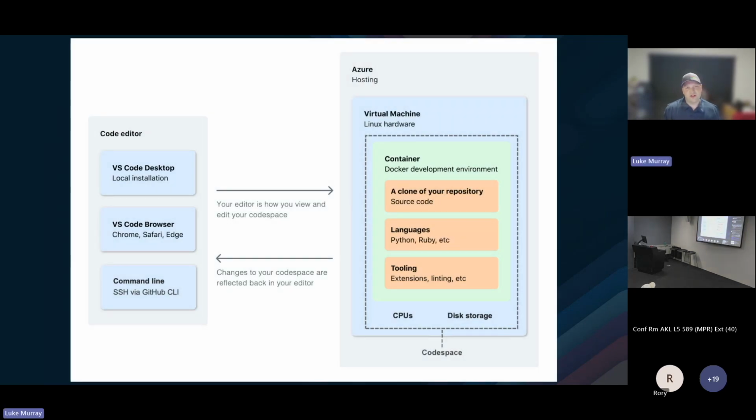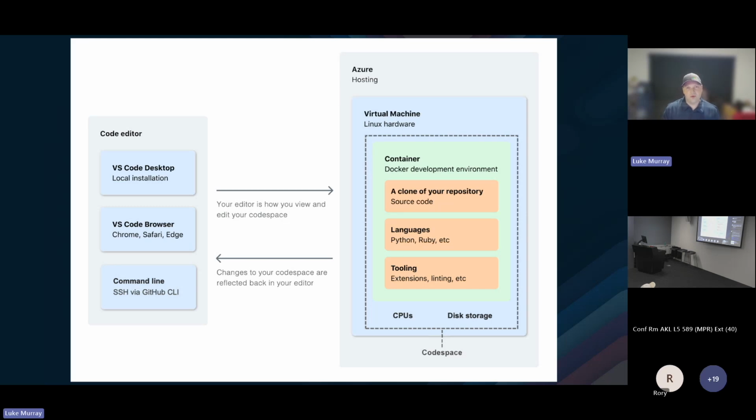So just to touch a bit more on what I've been talking about. When you start using a code space, you're essentially using a Docker-based development environment that's hosted in the cloud with Visual Studio Code as your IDE. I believe there's JetBrains and other IDEs that are compatible as well, but VS Code is by far the most popular.